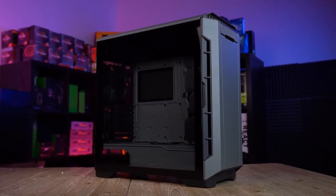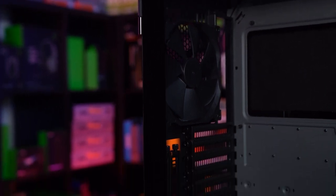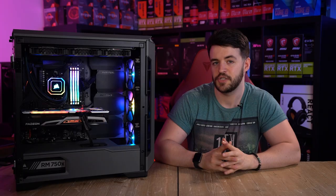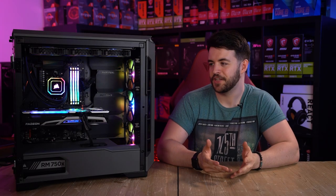The component side of the case features a full-length tempered glass panel, of which Phanteks has included an opaque border that always adds extra aesthetic points. Both side panels are completely tool-free and secure to the case with four strong magnets. A nice touch is the use of a thin rubber layer on top of each magnet, meaning the panel closes with a satisfying dull noise rather than a huge clatter. The back panel is solid and features the same sound damping materials as the top and the front of the case — you can really tell just from the weight that these are going to do an excellent job of eliminating noise from your system.